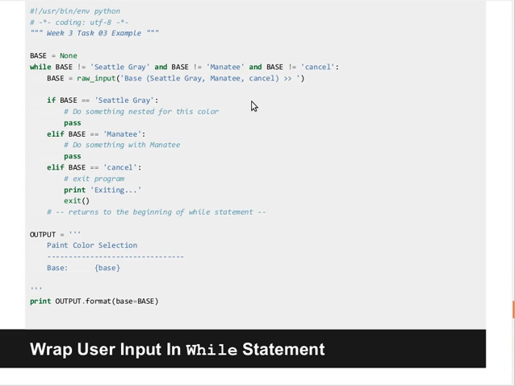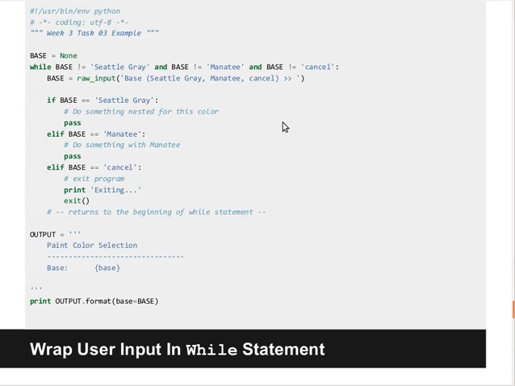But there's another thing we have to take into account. What if the user wanted to stop at this point? Maybe they started the program accidentally, or they got down into this option and decided this is not what they want to do. Maybe they don't want to do paint colors, they want to pick floor tile instead. But now we're telling them you have to pick either Seattle Gray or Manatee. Well, that's not good program design. We need to give the user some other option to get out of there. That's why I have cancel in here.